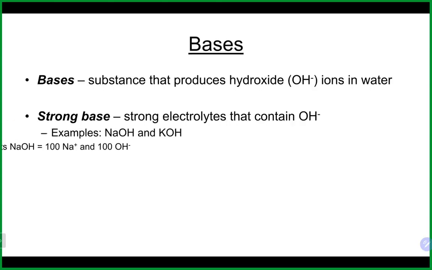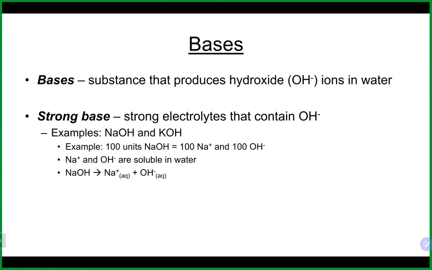Bases are guys that produce hydroxide in solution. So OH- is the deal for bases. So if you see OH- on the product side of a reaction, it's going to be a base. And it's really the ability to produce free OH- floating around in that solution that is the ability of something to be a base.